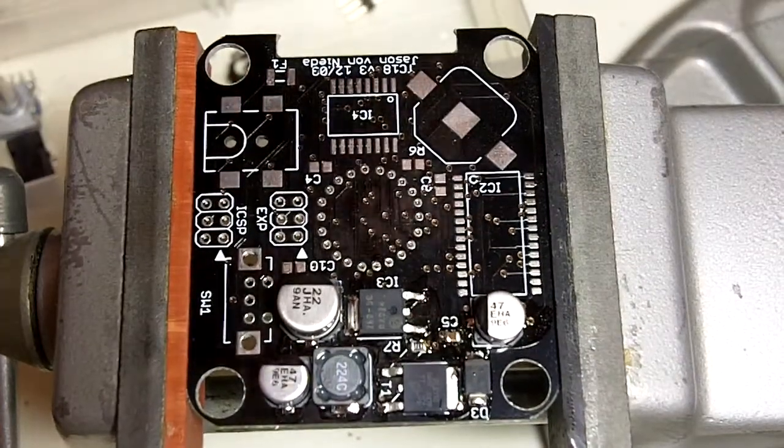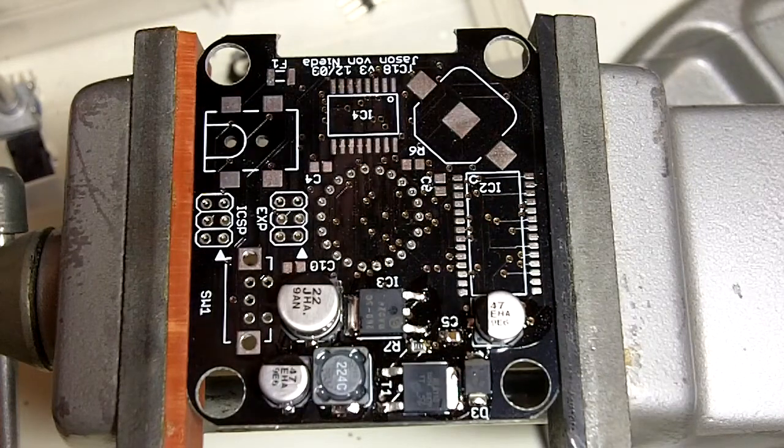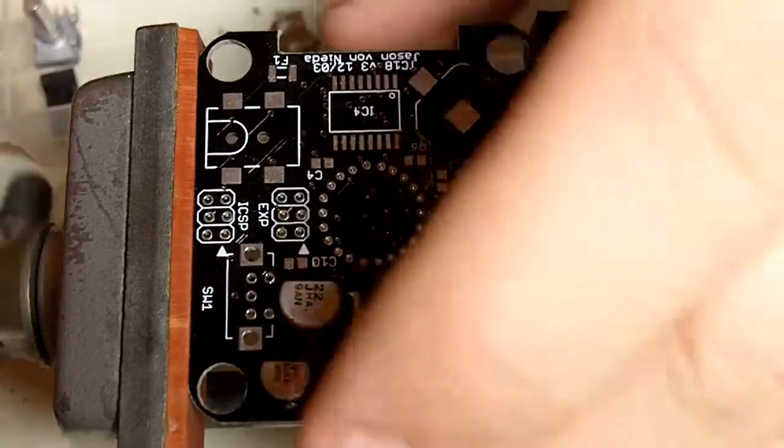So at this point, we're getting into the part where we start soldering some of the larger chips, which also happen to be the expensive components on the board. So what I'd like to do is pull the board out now, do a visual inspection, make sure we haven't made any mistakes that are not correctable, and then we'll continue.